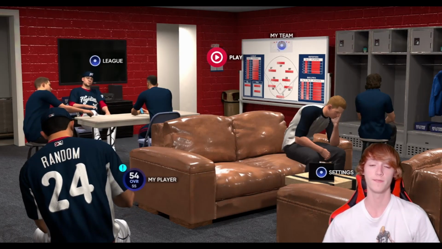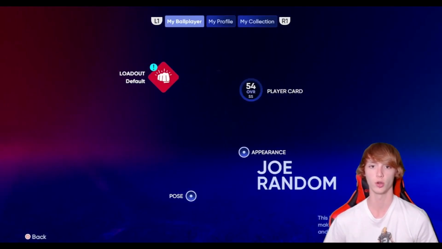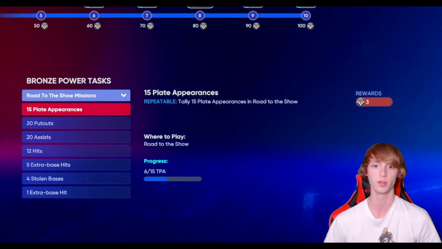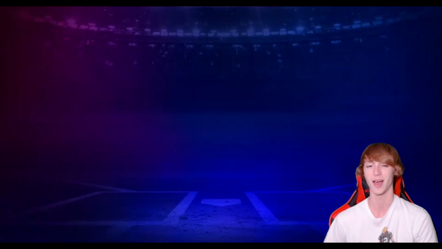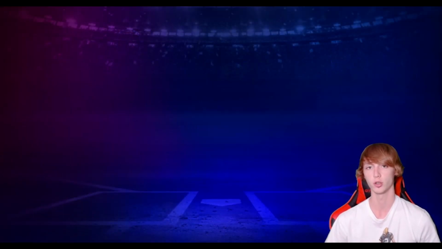Okay, so now that you're on the Phillies, there's a couple of different options that you can do. I'll explain this here. Go to your My Player, and then go to your ballplayer here. You can check out your archetype and what you need to accomplish. I have personally maxed this one out, but make yourself the archetype that you have not already maxed out. I've maxed out all of these up to the Duke and Showboat and all that different stuff. So make sure you choose one of those.